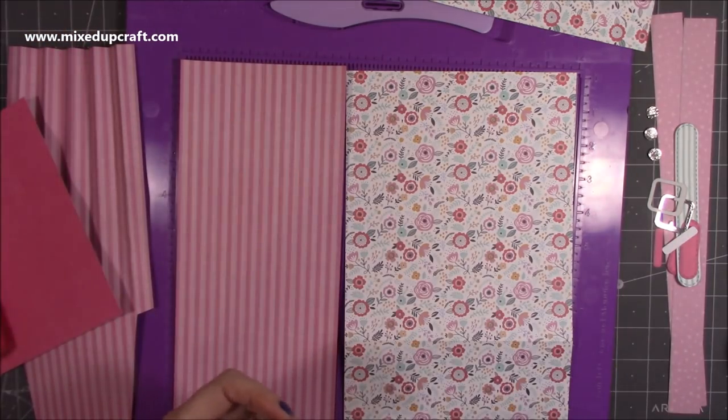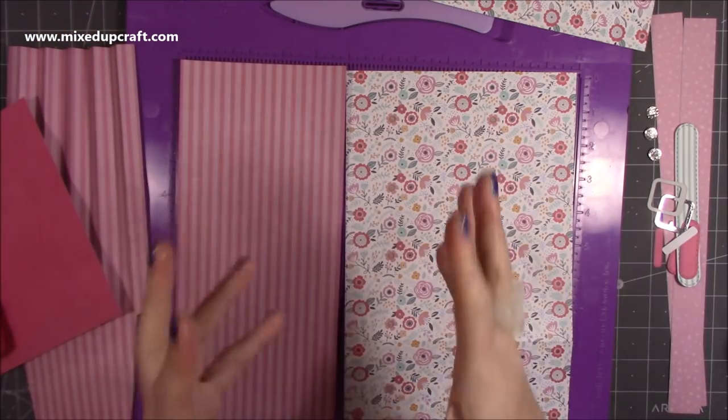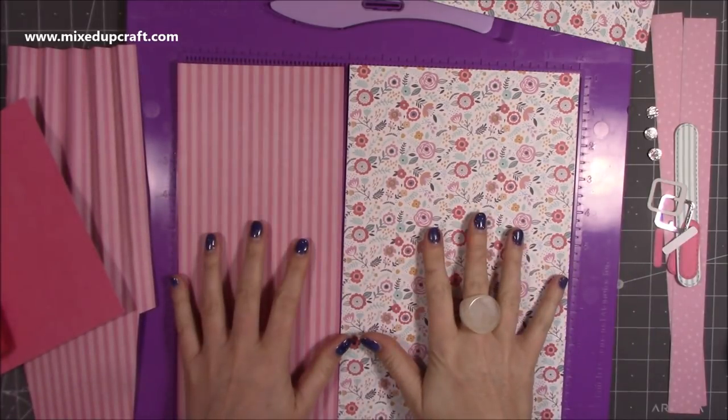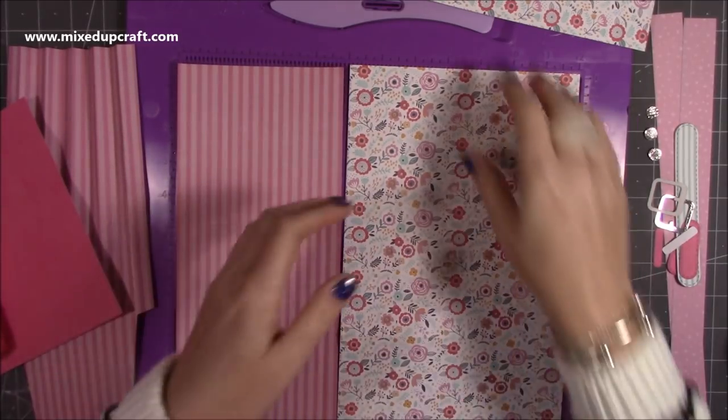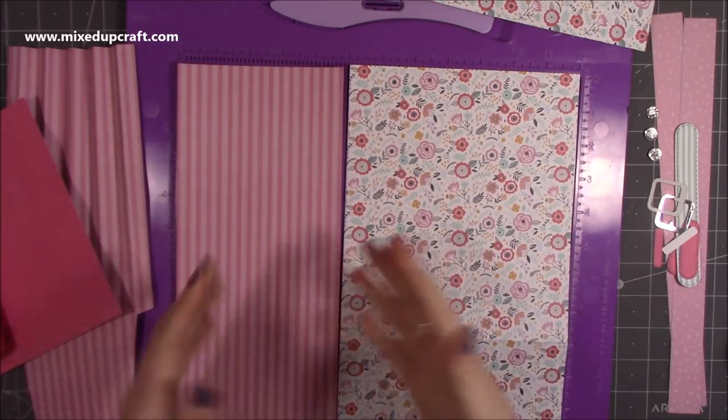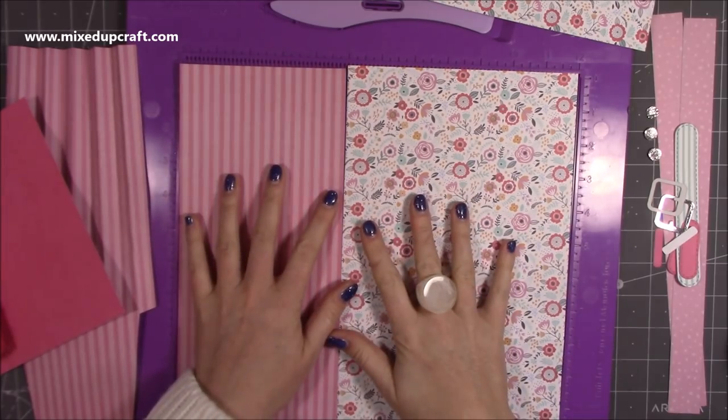Not all packs have good double sides. Some of them just clash and they don't go at all. But there's some really nice ones in this pad. So yeah, it's nice to be able to use them. So yeah, two pieces of 12 by 12. But also, if you don't want to have your sides different, then you can keep it as one piece.